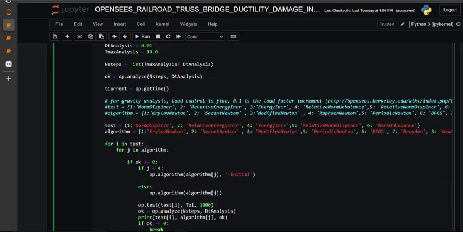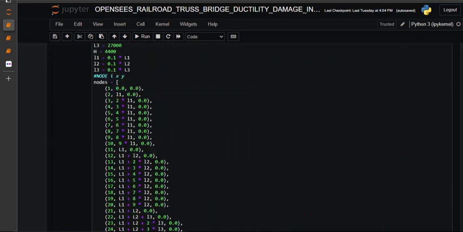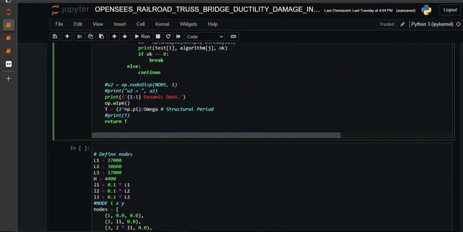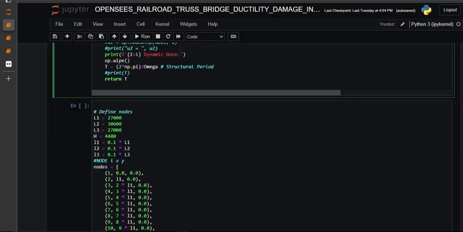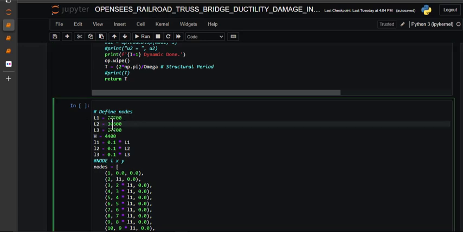And let's see, in here we're going to define the element properties for each span. For example, these properties for span 1, span 2, and span 3. So the height of this Warren railroad truss, and defining the nodes.